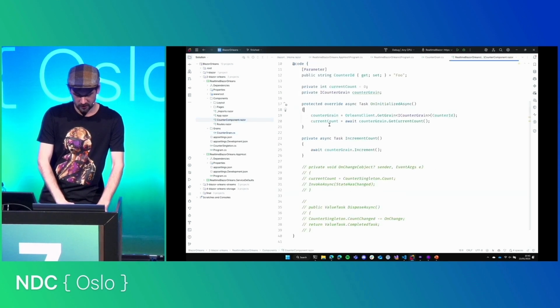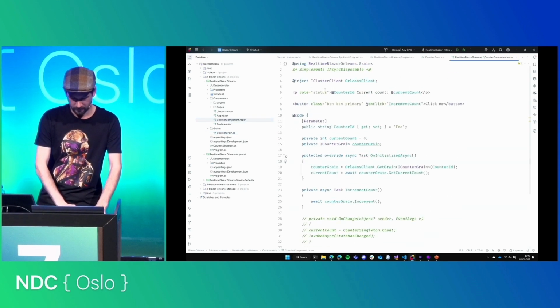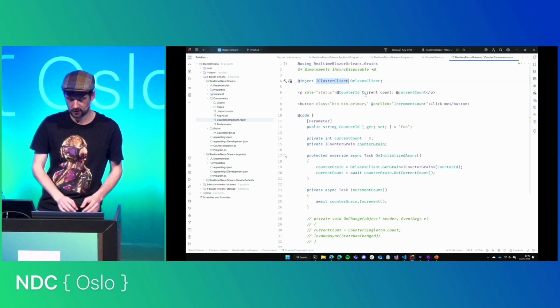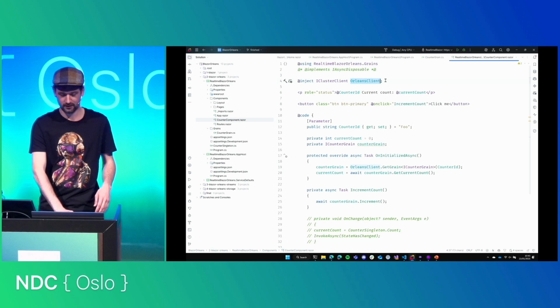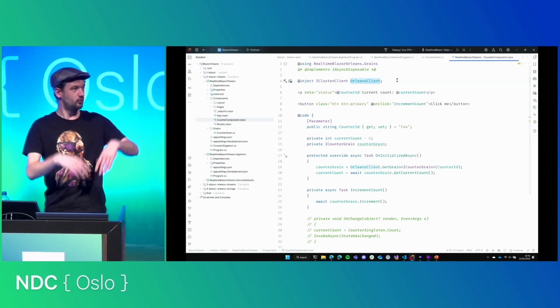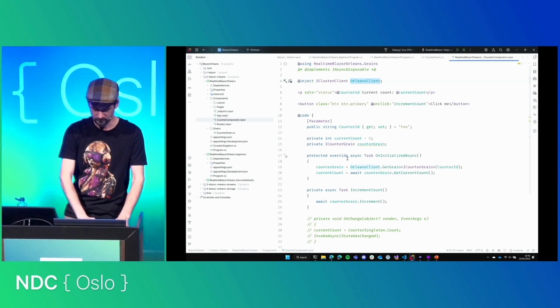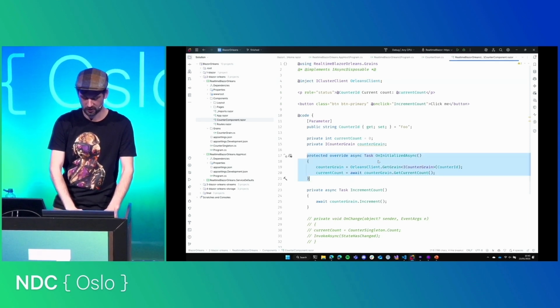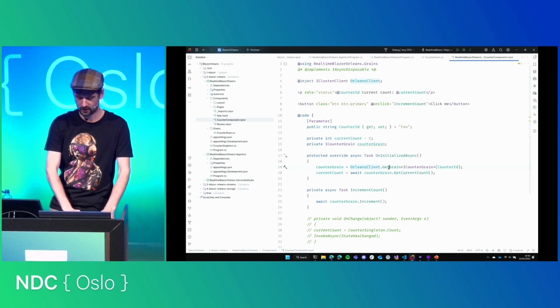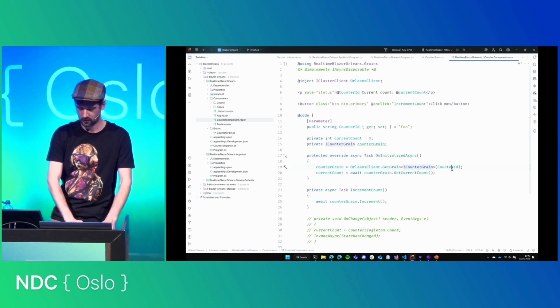So then if I go into my component, I'm injecting the IClusterClient. That's basically the one thing to rule them all, or to get access to everything. And on startup, we're going to say, can I get the grain with this ID?